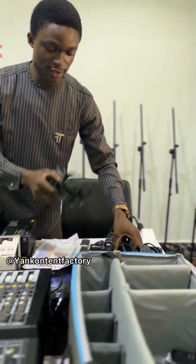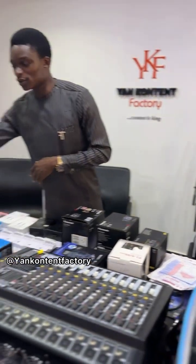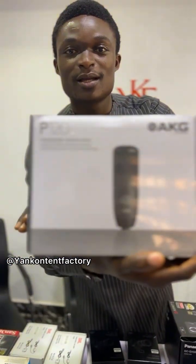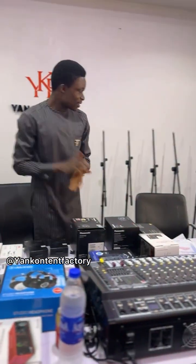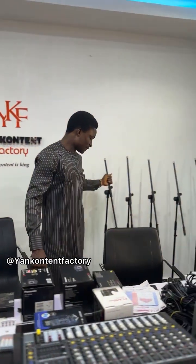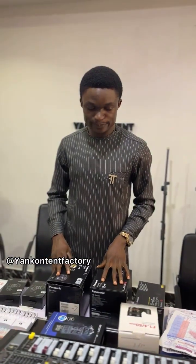These cords are for the mics. Now these mics are for podcasts. We don't set for podcasts like this. You see this mic? Google this mic. Everything here is standard. So now we have our microphone stands here. We have 6 here, so it can accommodate up to 6 individuals on the spot.